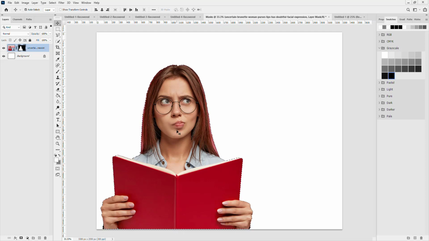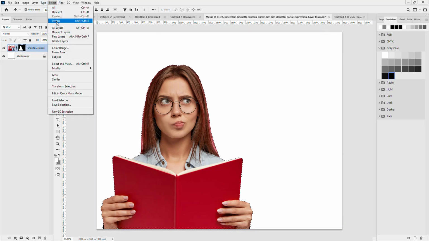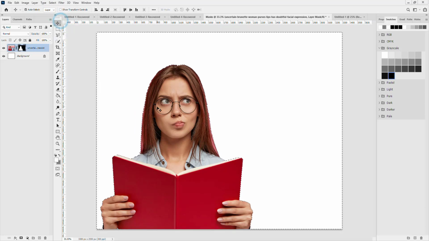Right now the selection is around the girl. If I wanted the selection to be on the rest of the image, which I'll say is the rest of the canvas, I'm going to press Ctrl Shift I. That way I would have inverted the selection. Let me just undo that and show us how to do it directly. Select, Inverse. Now I've inversed the selection.